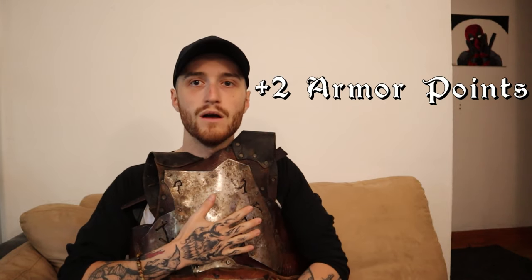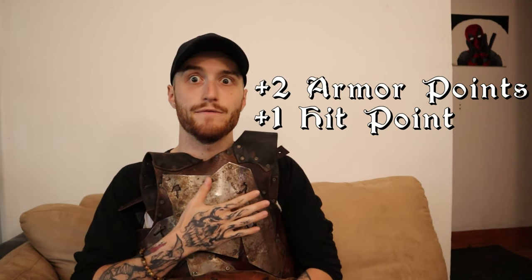Death or damage at Bico. The way it works is that you have your points of armor, as I mentioned. So let's say I'm wearing this fancy chest plate. This chest plate now gives me a total of 3 hit points, because we have 2 points of armor and then my hit point for my own body.